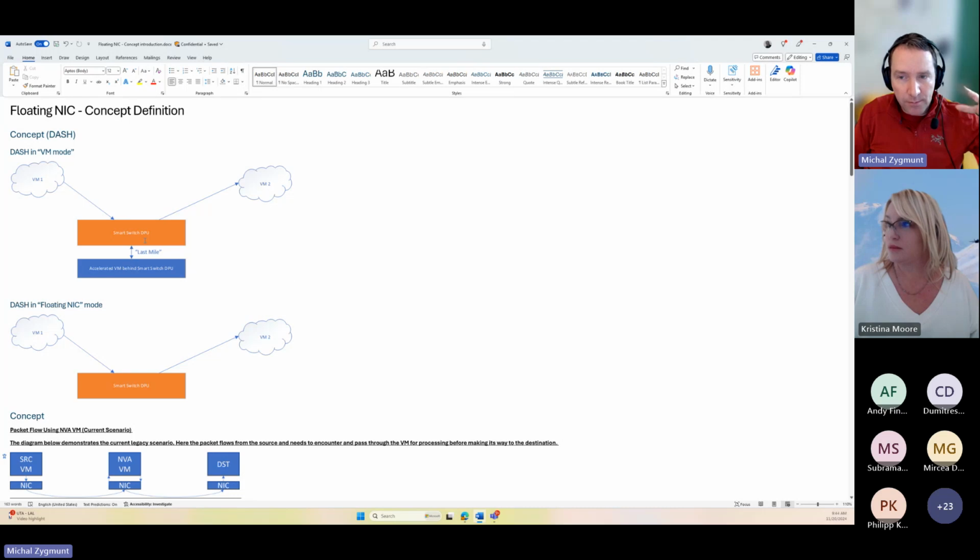And we also have some thoughts for the future to potentially introduce an API, more like a packet-based API, that you can use with this smart switch to say, hey, please offload this flow. So once the flow comes here, you can say please offload. But this is a different concept from the floating NIC. It builds on top of the floating NIC, to potentially have the VM control which flows to offload, to accelerate the NVA even better per flow.